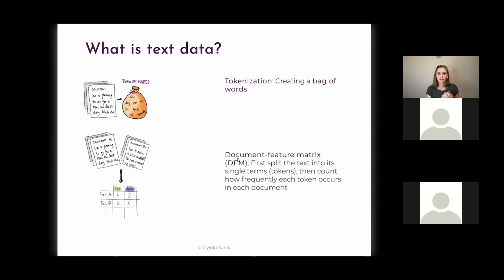But coming from this bag of words, assuming that this is the way to go for today, because it's just an introductory thing, we then generate, based on the words that we have, on the tokens, something called a document feature matrix. I just described here how you do it. You basically split the text into its words, get your bag of words, and then you count per text how often each word occurs. So I just did it here.